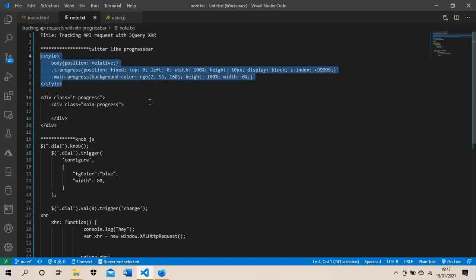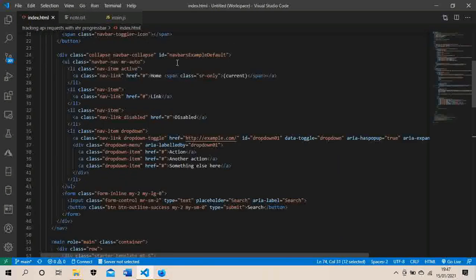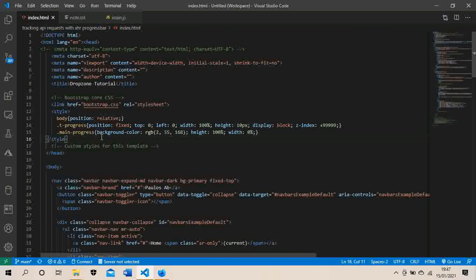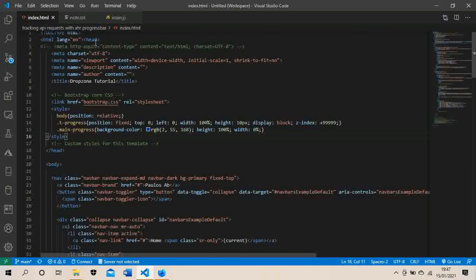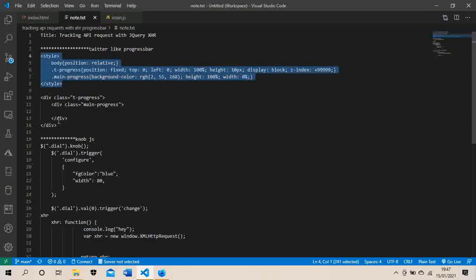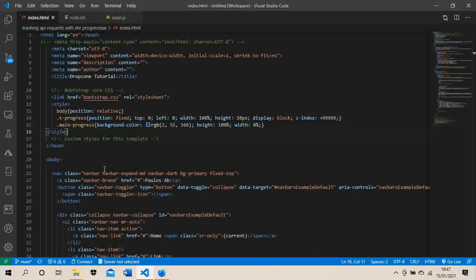I've written it before. Let me just come here, copy the code, and next thing is the HTML. I've written it before. Let me just come here, not to waste much of our time.